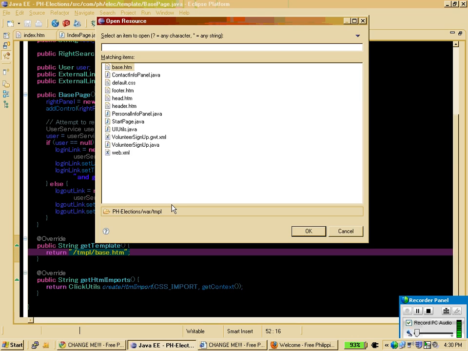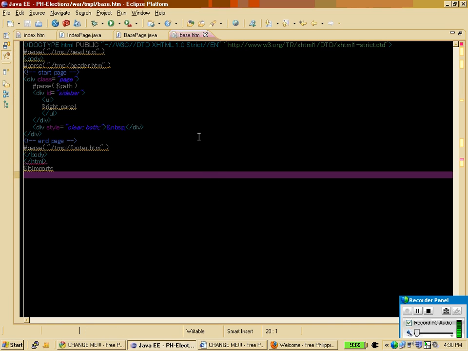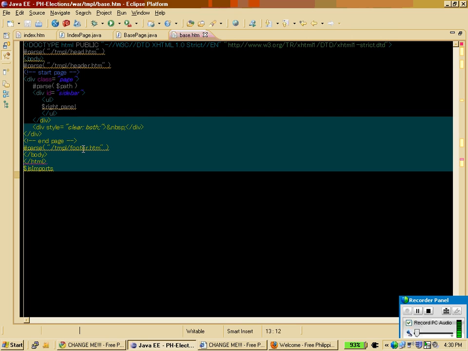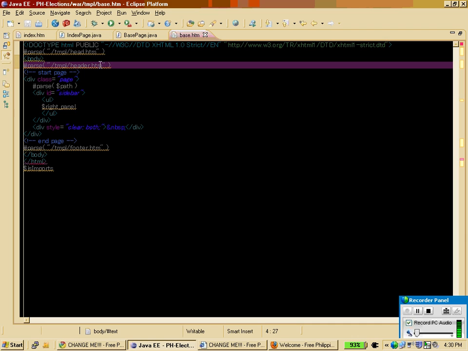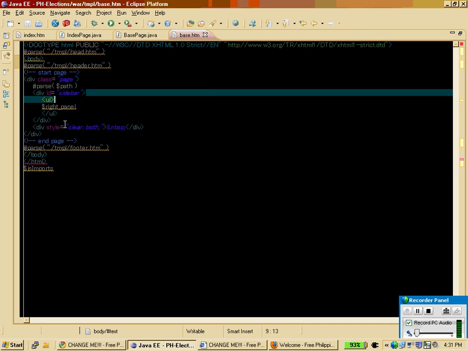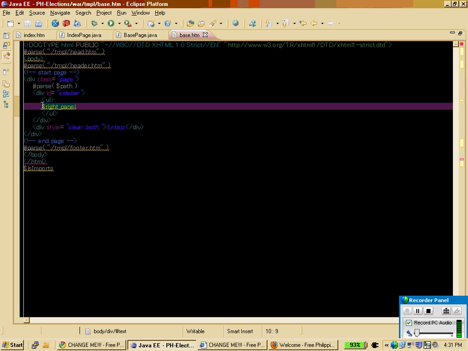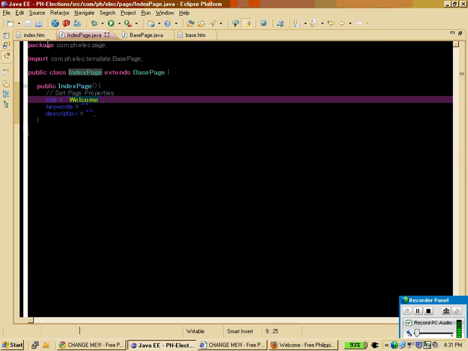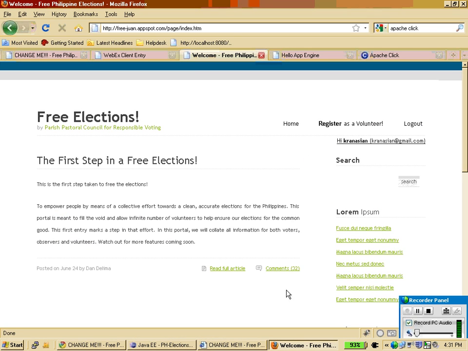If you load that base.html, it just looks like this. It's a Velocity template. For you guys who haven't seen a Velocity template yet, it's just a pure template. You put the HTML here without any logic, and this part will become everything it contains, like header and sidebar. Here is where the page would come in, the path, so the right panel would show up here and other things. It's just a plain template. IndexPage would map to index.html, and that's why you see this page. So that's what this page is for.